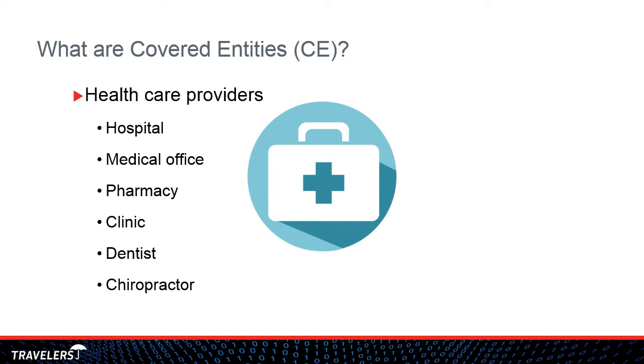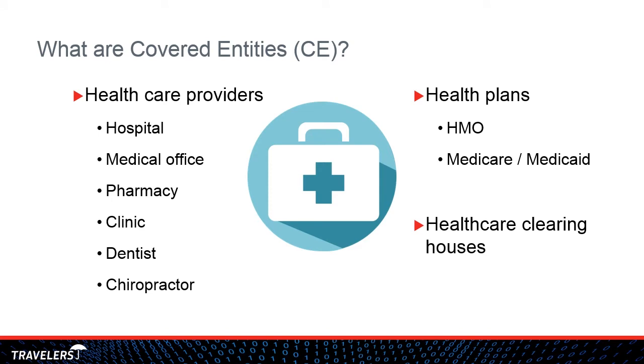Any entity providing direct patient care is a covered entity, including doctors, dentists, optometrists and audiologists, mental health professionals, chiropractors, pharmacies, and medical laboratories. Covered entities also include health plans, such as HMOs, company health plans, and government programs, such as Medicare and Medicaid. Finally, a healthcare clearinghouse is a covered entity. These are entities that process non-standard health information into standard form. An example would be a company acting as an intermediary between patient care and patient billing, checking for errors and ensuring that standard codes have been used.